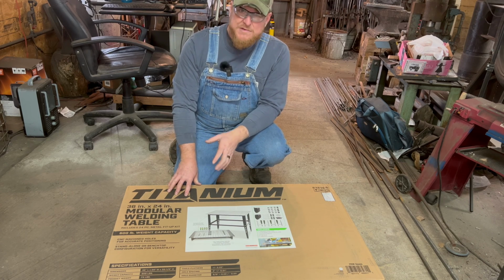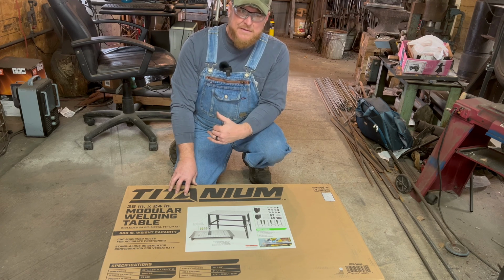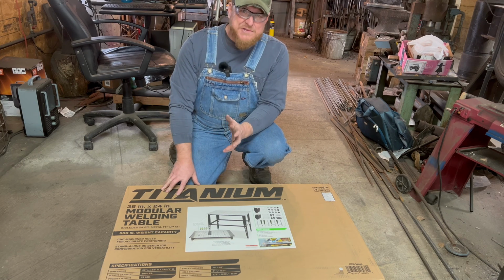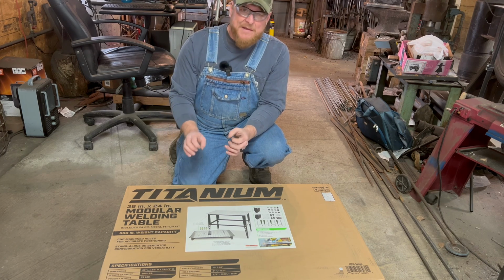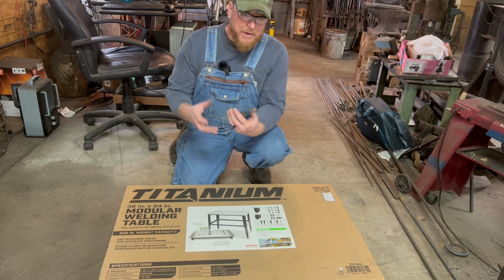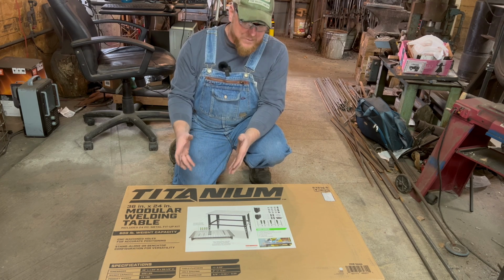Now it is 1/4 inch thick, and we'll look at all these things and show you some of the things you need to know if this is what you're going to choose. It's not something for the day-to-day welder who's going to be putting a lot of heat on stuff and working hard. But if you need a 3 foot by 2 foot and you're going to pay attention to your heat, you want to work up off the ground, I think this is going to be a great option for you. So that's really what we're going to do.